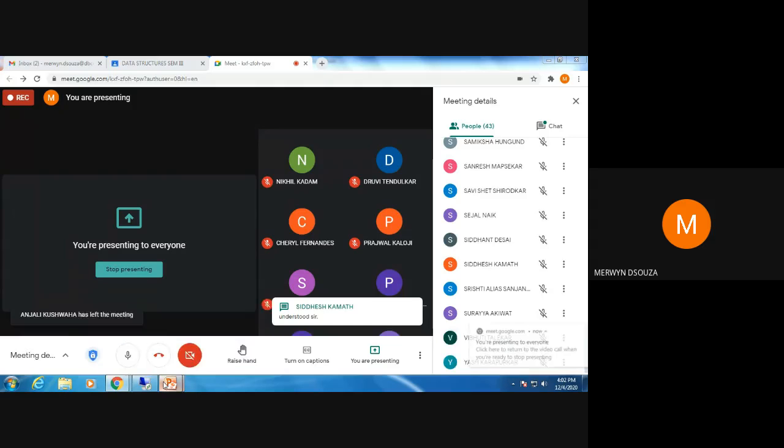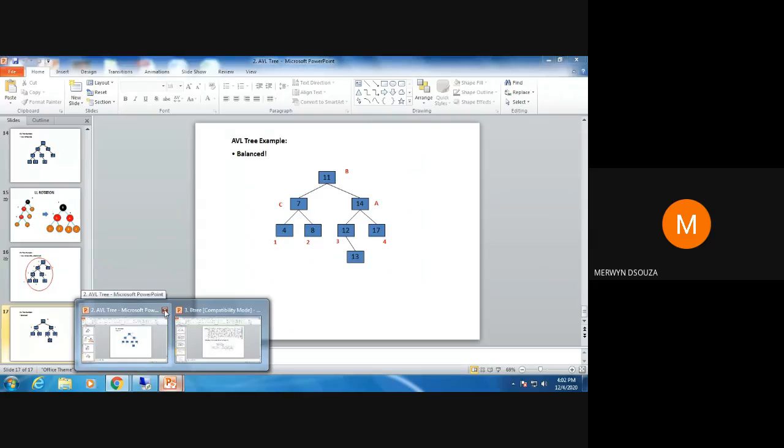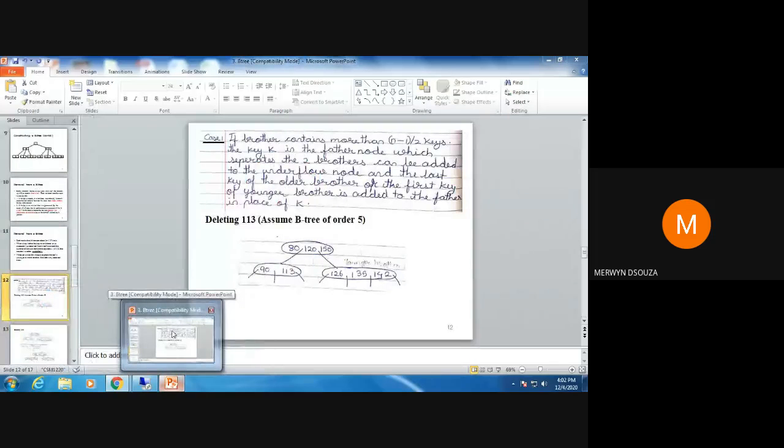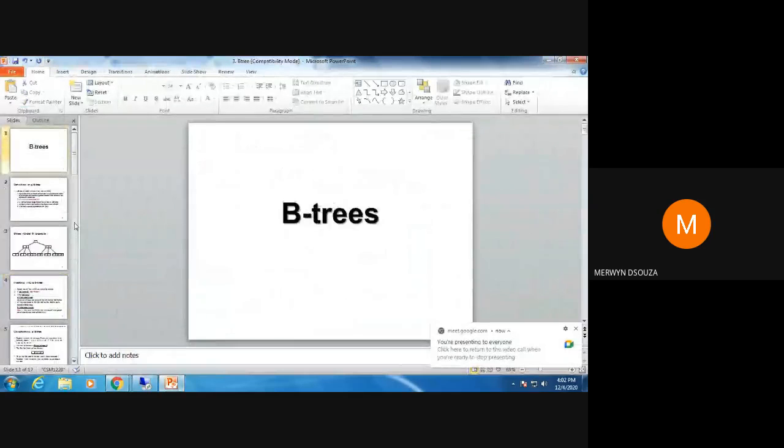Okay, then this covers AVL tree. So basically I've shown you how to construct an AVL tree and delete elements from the AVL tree. I've told you about the rotations. I've told you why we require AVL trees. So we go over to the next type of trees that we need to learn, and this is the last topic on trees in your syllabus.